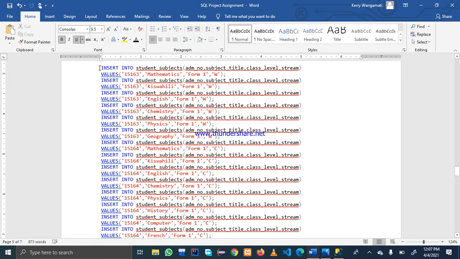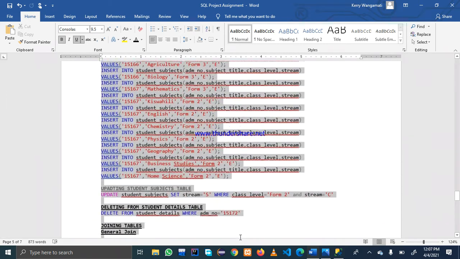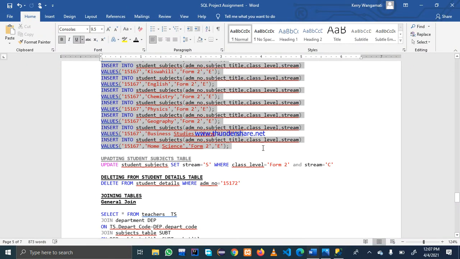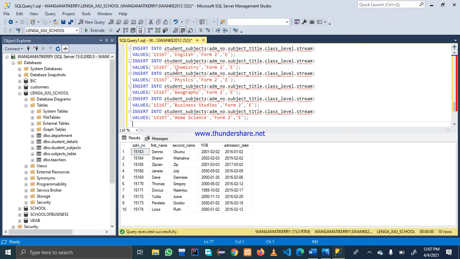So let me select the query I had already written down. It was a bit long, but at least it's doing something. Now let me insert those values into my student subjects table.